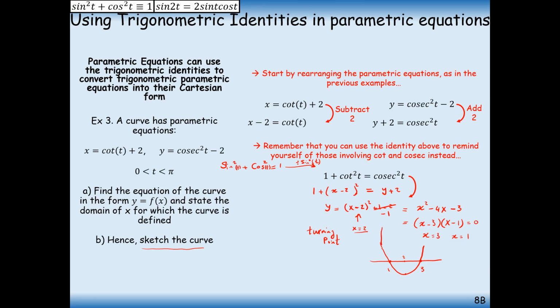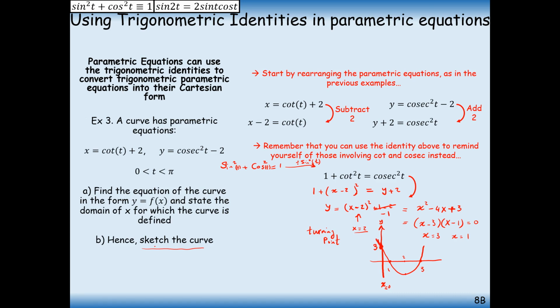And where does it cross the y-axis? To figure out the y-intercept, what we can do is set the value of x equal to 0, because x equal to 0 is on the y-axis. Sorry, that was a plus 3 there. So that would give us a positive 3 for the intercept.